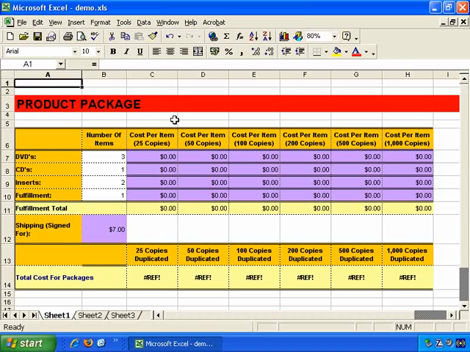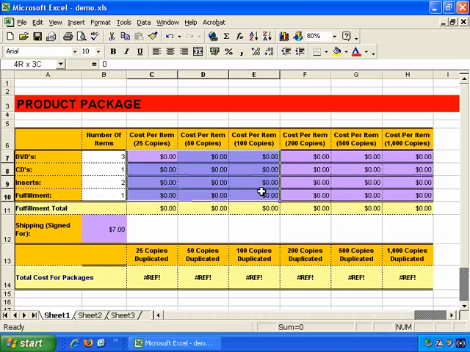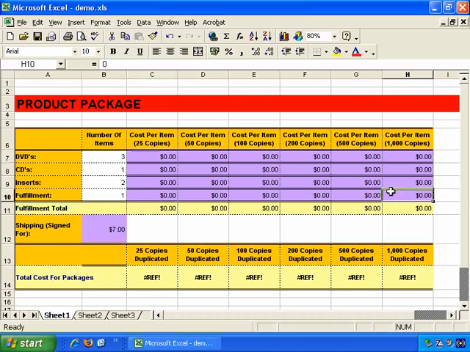In this first video, I'm going to talk you through some quite advanced formatting that you can apply to spreadsheets. And I have an example here, a template of a document I've used myself for a number of purposes. For example, when I deal with a fulfillment company for sending out packages when orders are received, I may send out a document like this to get an accurate quote. And specifically, I've color-coded a lot of these cells in purple because those are the only cells they would need to fill in. Okay, so let's actually go through this as a quick example.